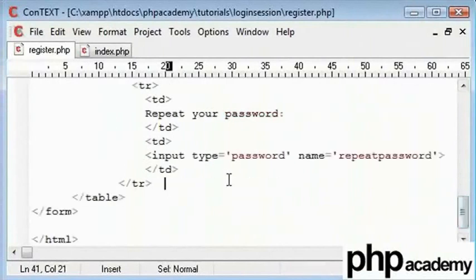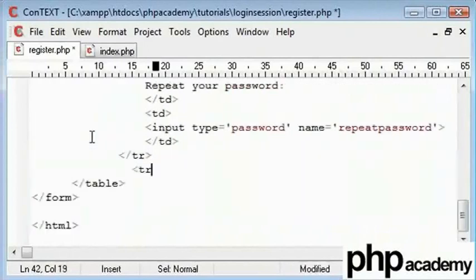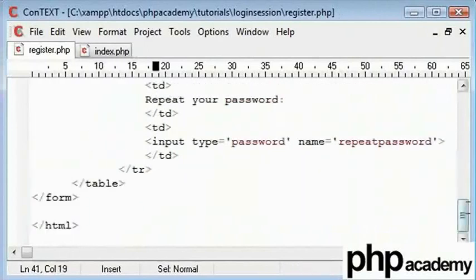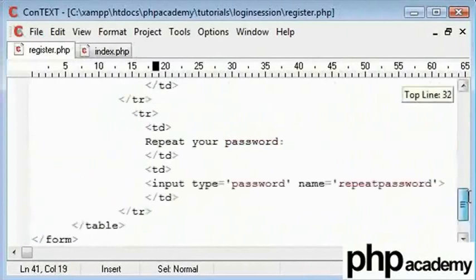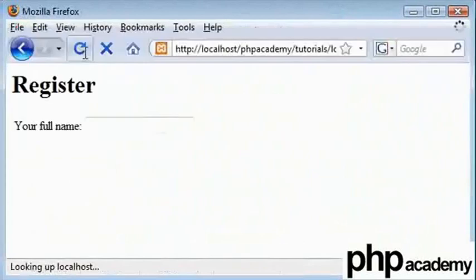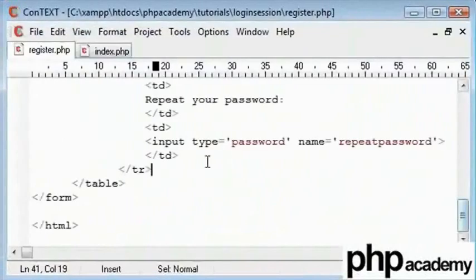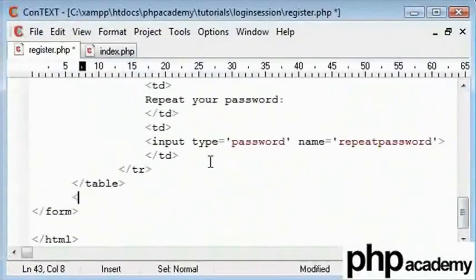We will use this to compare the passwords once they have submitted and as a safety measure in case the user has made any mistakes. And we don't need any other field. That is the last one. What we do need is the date. But I will do that when I submit the form. Okay, so this is our form created. Let's go back and refresh. You can see how this is evenly arranged, and that's why we have used a table. We need a submit button also.